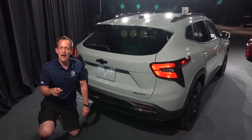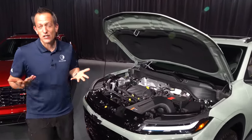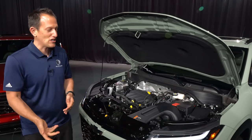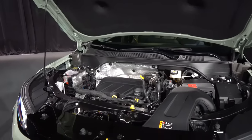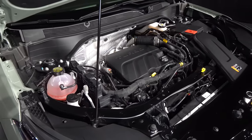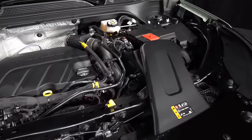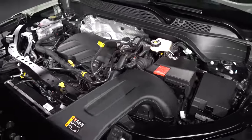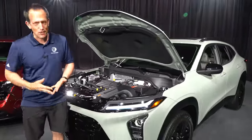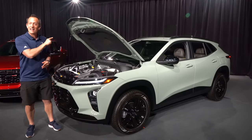Let's pop the hood and see what's powering the new Trax. There's lots of talk toward electrification, but there's still plenty of efficiency left out of an internal combustion engine. On this new Trax, you have a 1.2-liter turbocharged inline-three producing 137 horsepower and 162 pound-feet of torque. The best news of the day — there's no CVT. It's a six-speed automatic transmission. Because this is a first look, we don't have all the data on MPGs and zero to 60 yet, but eventually we will have the first drive.